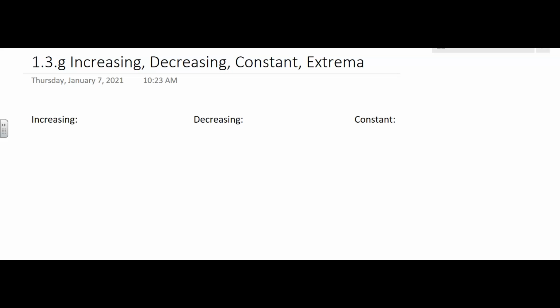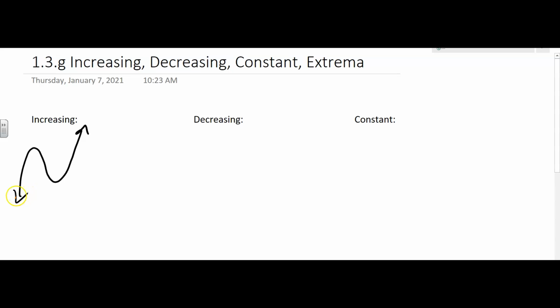Okay, so we have some terminology here. If you have a graph, something maybe that goes like this, and then you have parts of that graph where the graph is said to be increasing. If you're reading the graph from left to right and the values are getting more, the output is getting greater, it's going up, that would be an area of increase.